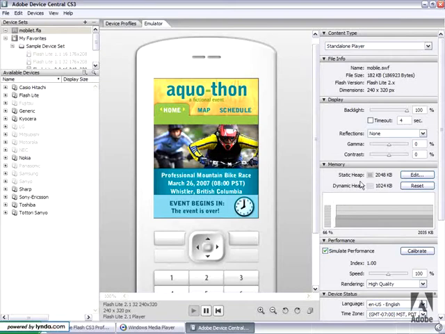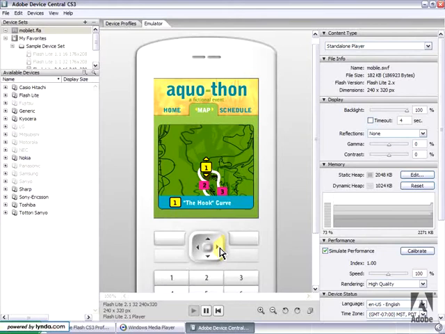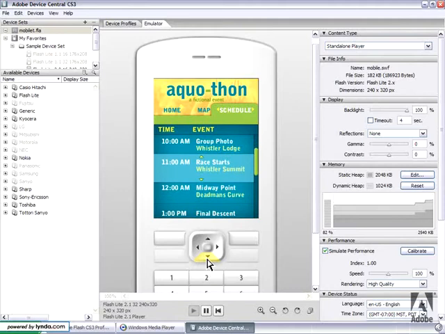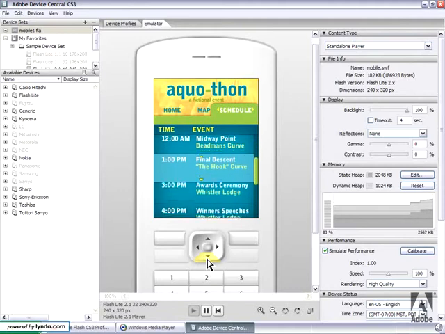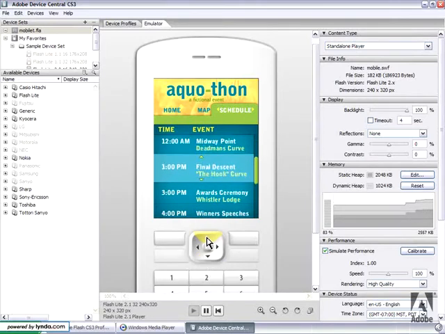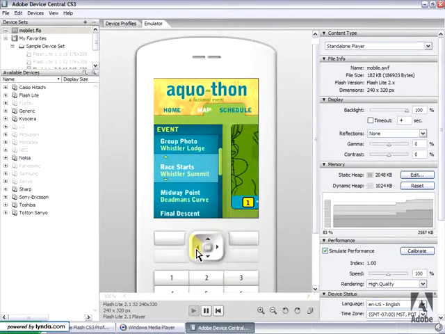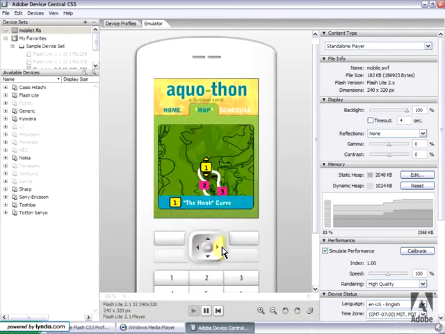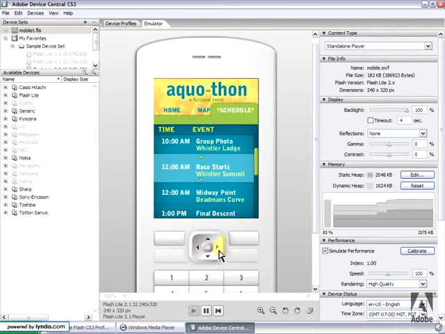You can interact with your content and get a sense of when and why your content may have a jump in memory consumption, for example. You can then go back to Flash and make an adjustment on how you construct your Flash project to deal with it and then get the memory usage under control. So let me show it to you in action. As I interact with the content, you can see the memory jumping up as I transition to another scene. The graph shows you what you've used and how much memory you have left.